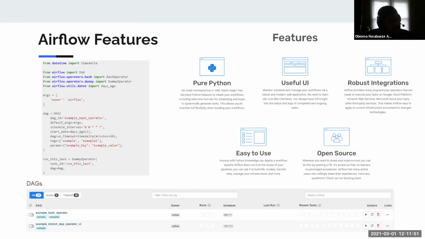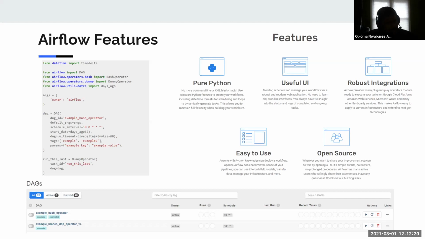So features. The picture in the top left is just a bit of a DAG. So you can see it's just normal Python code with some specific classes and things that need to be defined. You can see at the bottom sort of the DAG UI, where it's defining your different workflows.